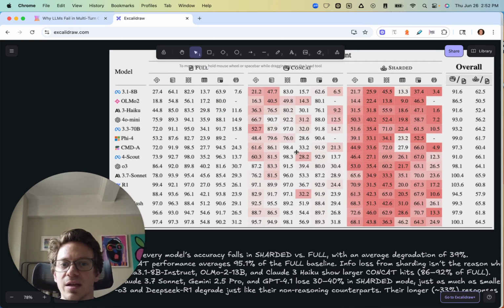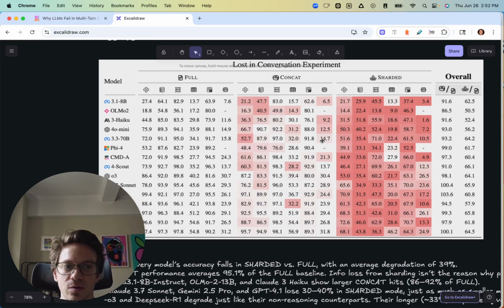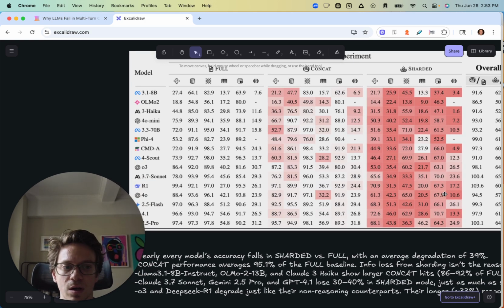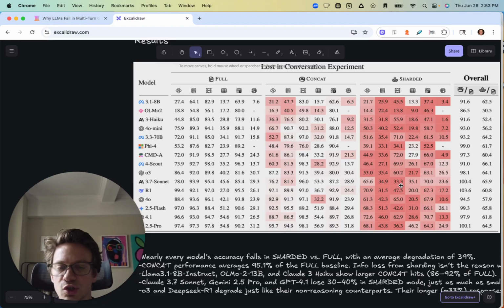You'll see concatenated mostly stays the same in terms of its relation to full. In the concatenated to full column over here, you're seeing a lot of 91s, 90, 93, 93, 90. So pretty good, even in this case 101, which means that it did better overall. Here we go, 103.2, what was that for, R1. So generally, concatenating seems to be pretty similar performance. And again, remember, these are different shards. This isn't just taking the exact original prompt.